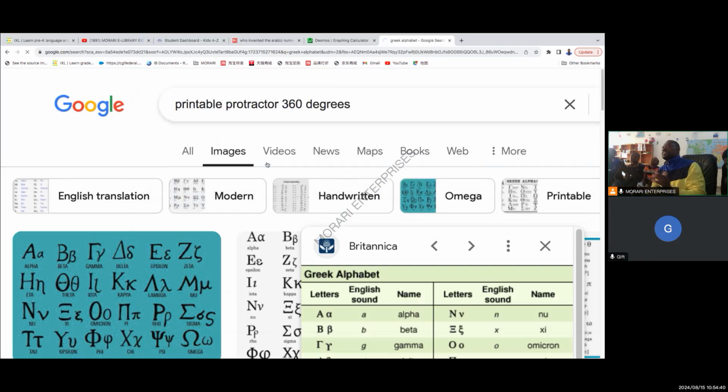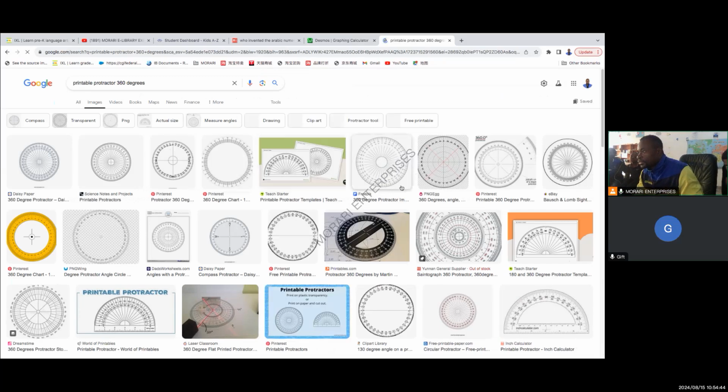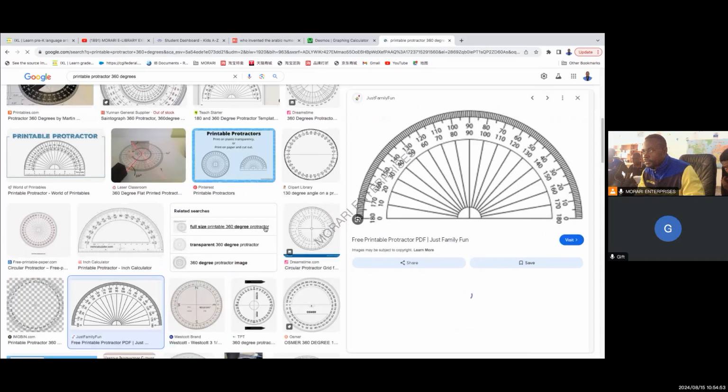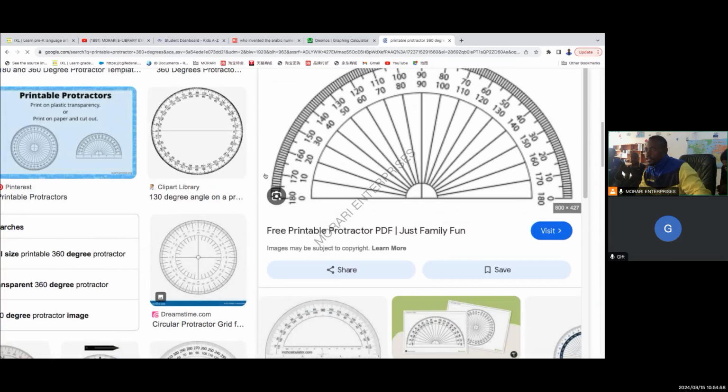So let's see what turn actually means. Which one do we use here? Good. Let's use this half one for 180 first. When you start from 0, you can go on the inner scale from 0 to 180, or you can use the outer scale from 0 also to 180.